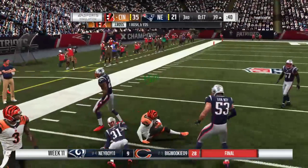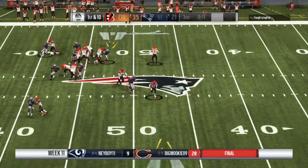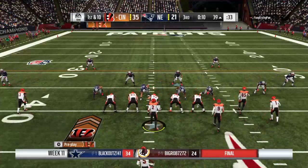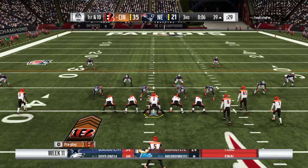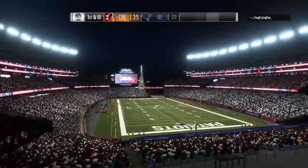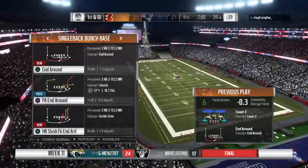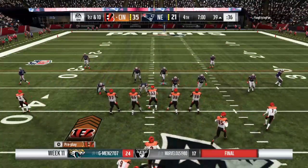And he'll get it inside the 40 to the 39. It's a pickup of 6 and good enough to move the chains. Third quarter and you've got the lead. You're not ready to go into that 4-minute offense to close the game out, but a running game can really benefit your team right now. Back now in Foxborough. So from the 39 now, they'll come up on a 1st and 10.